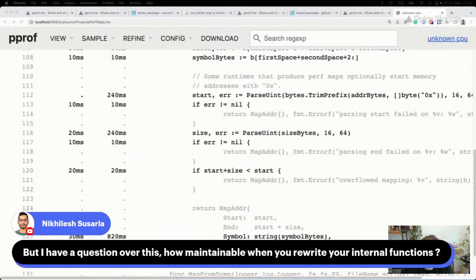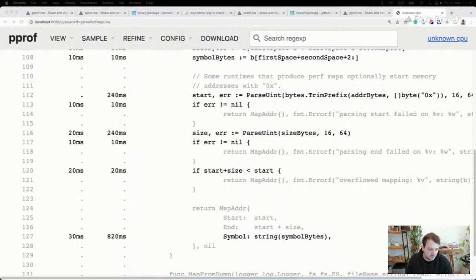What we saw here is parsing a hex string. This is not something that changes very often. If this was something like parsing a struct in the Linux kernel, that would be much more brittle. But with this particular case, I'm not actually very worried that this will ever break. Worst thing is that we're maybe missing an optimization that upstream might do that we're not doing, but it turns out we actually just did exactly that for ourselves.